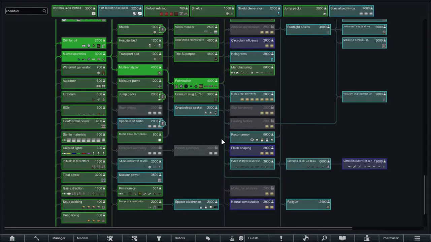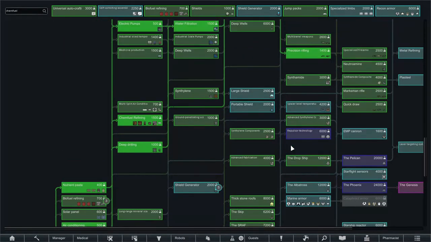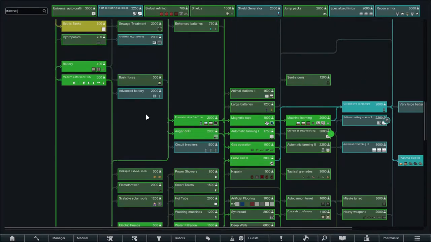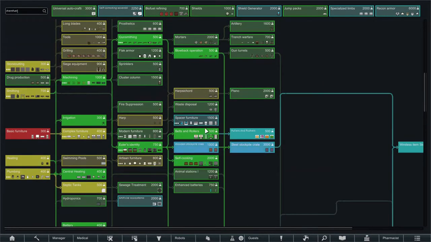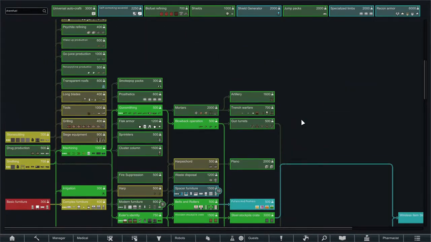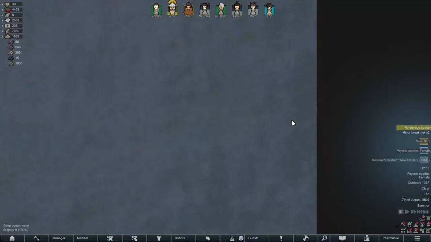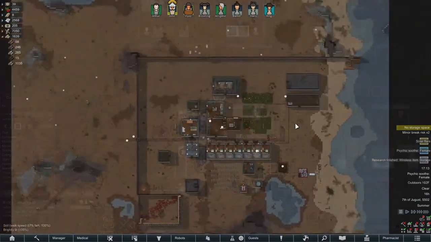Specialized limbs. Recon armor. After that, because I want to go into more of the psychic powers, we're also going to go for spacer furniture. I think that's enough research for now. That's quite a bit I just planned out. So let's see how far that takes us.